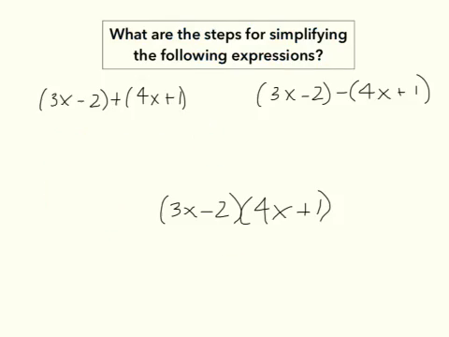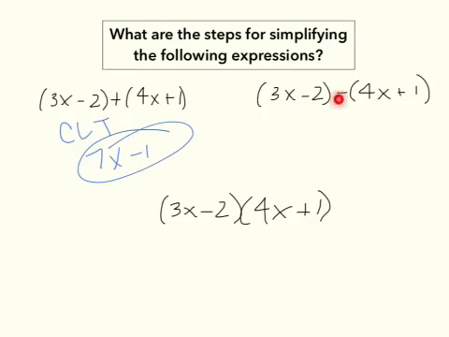All right, as a quick reminder, the steps for simplifying the expressions here, so we've done all of these before. Adding binomials, expression plus expression, is just combining your like terms, right? So here you'd have 7x minus 1. Whereas when you subtract your two expressions, you're going to distribute the negative, then combine your like terms. So you have to distribute the negative first, then combine your like terms. So here you'd have negative x minus 3.